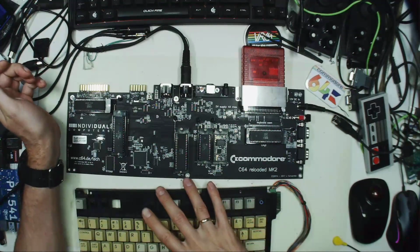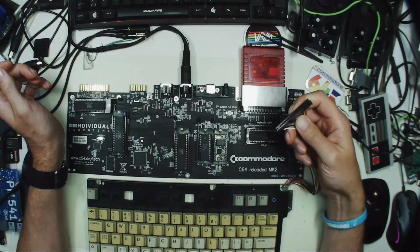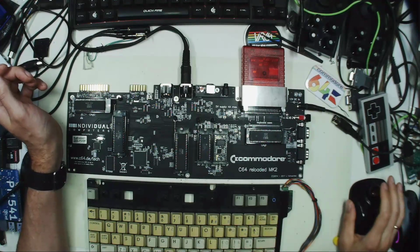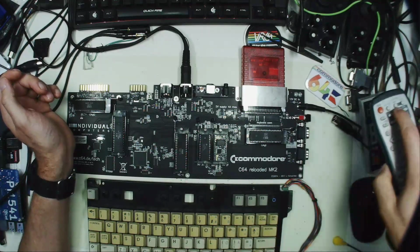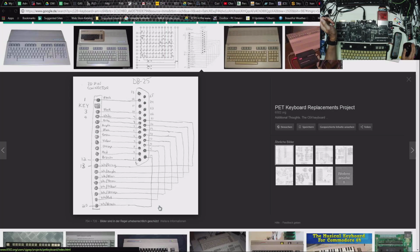So I was googling whether I can find a circuit diagram or a layout on how to modify the C128 keyboard, and information about this is pretty poor, so to say. The only thing I found, and let's switch to this view for a short moment, and here we go, is a hand-drawn circuit diagram, or well, it's not really a circuit diagram, it's just a pin layout, which pins on the DB25 connector are related to the 20-pin connector.